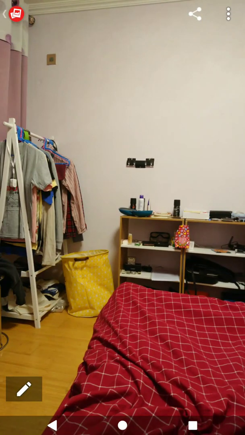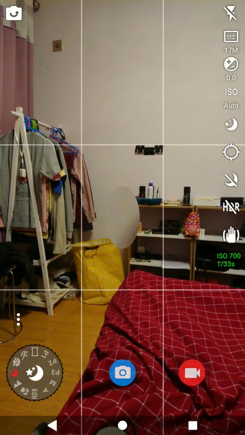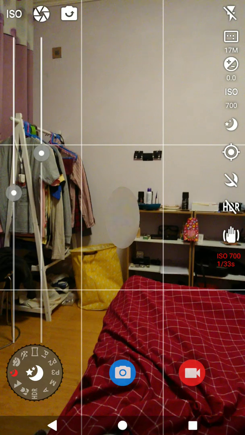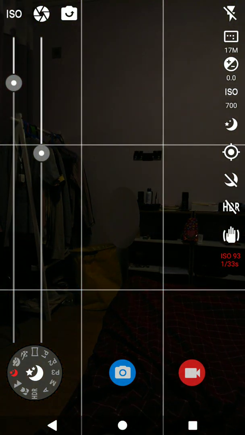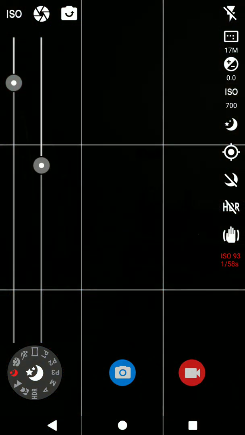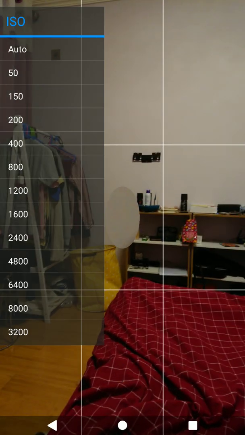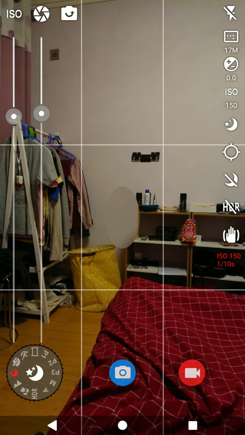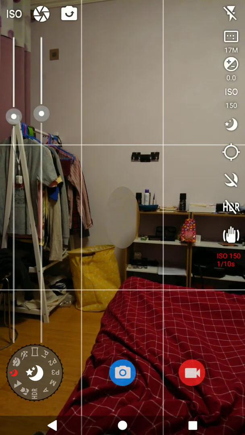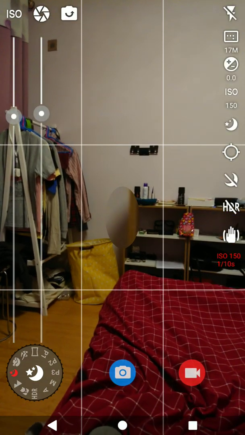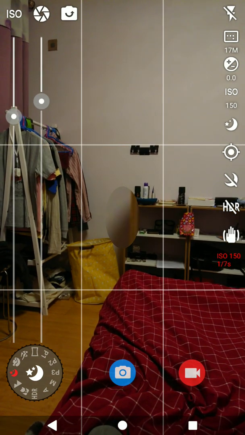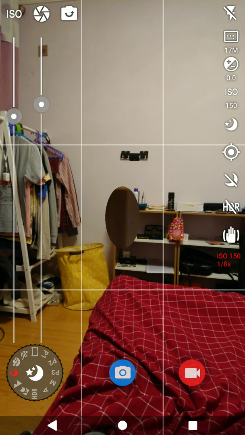But my hands were shivering, so it's not very clear. You might want to use a tripod when you do that. Also, the trick is to manually put your ISO to a low level and exposure time to, let's say you want ISO 150. You need to do it twice so it works. And then 1/10 of a second or 1/8 of a second.